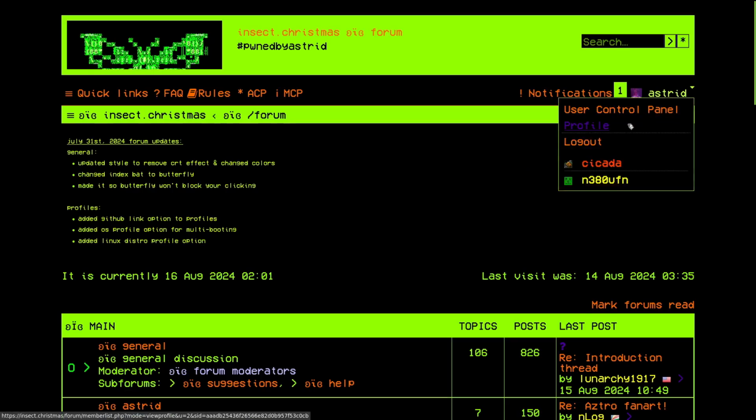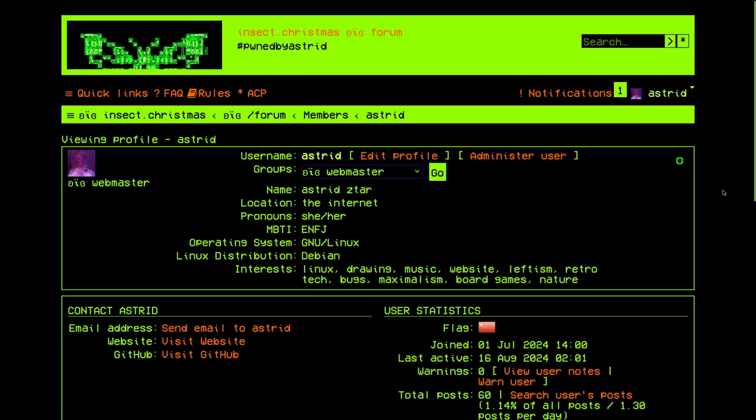And what I'm most happy about is the profile section. There's a lot of really interesting things that you can do on your page. For example, display your Myers-Briggs type, what operating system you use, if you use Linux, what Linux distribution, your pronouns, unlike Twitter, and the various interests that you're interested in. You can also link to your website and your GitHub. So all the nerds love this website, and I'm definitely from China.